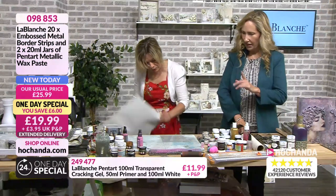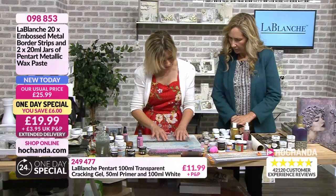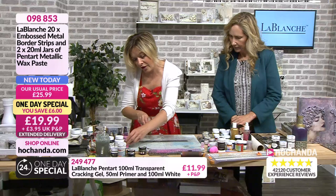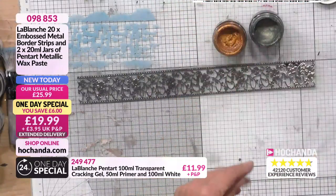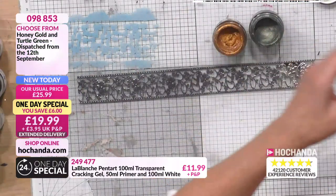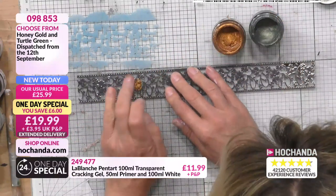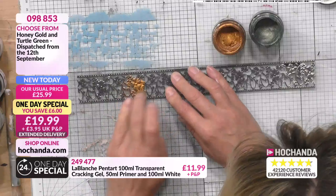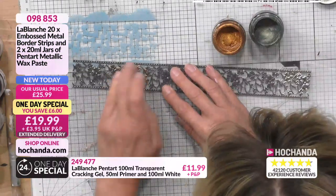It'll take it. Yeah, so just give it the gesso for the key. Absolutely. Now the other one, I've put black gesso on this one. Now again, we've got our beautiful fragrant paste. Now, of course, the paste is going to work with this. You might want to put the paste on with your finger. Can I go on without the gesso? Yes. I like it with the gesso on because, again, it gives it a key.